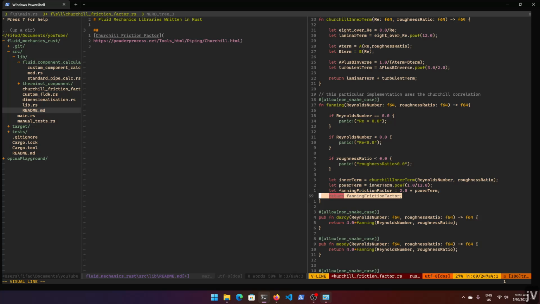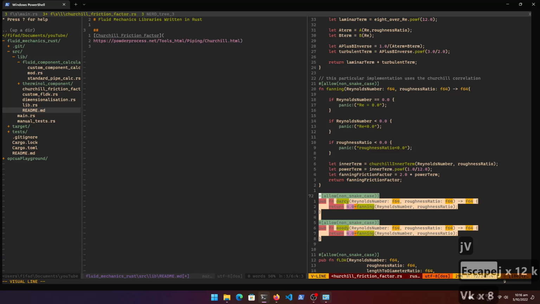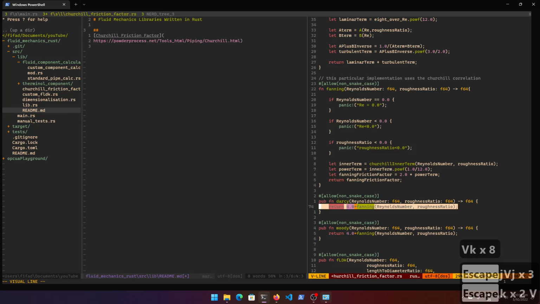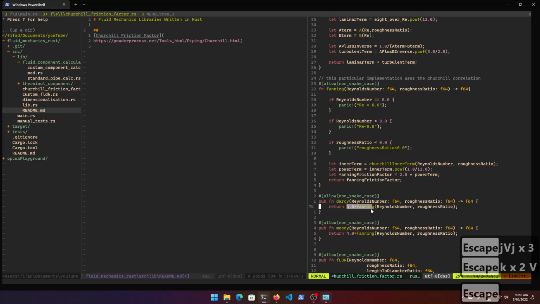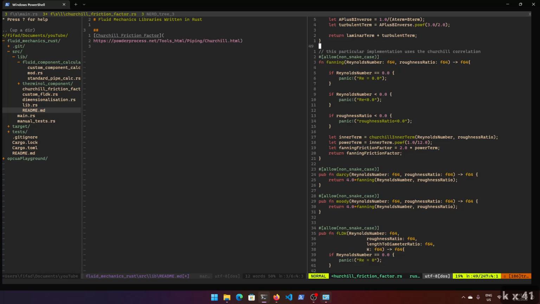So I just return the fanning friction factor, and whenever you want, if you really want, you can get the Darcy friction factor. What I'll do is return 4 times the fanning friction factor, and that will be the Darcy friction factor. And of course, if you want to use the Moody friction factor, some people call it that. It is pretty much the same as the Darcy friction factor, so I just left it there for convenience. If I'm not wrong, Darcy and Moody are more or less the same thing.